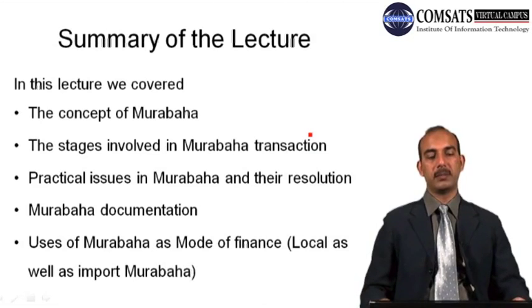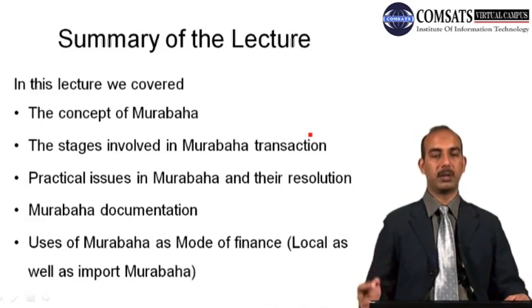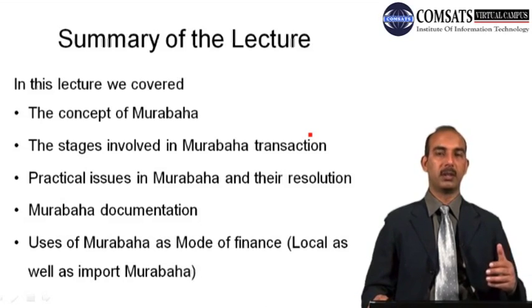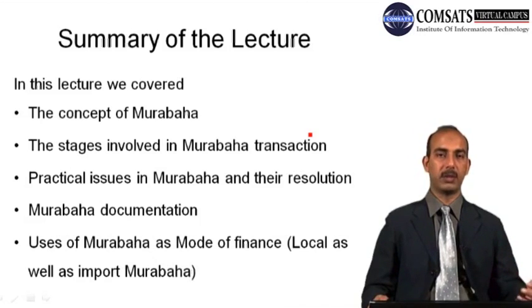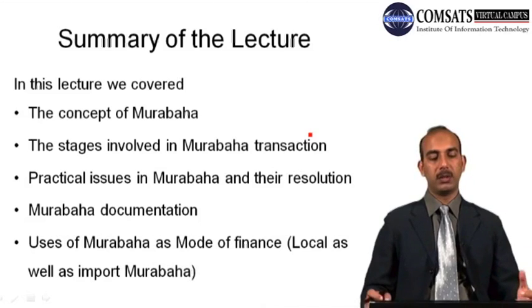And the summary of this lecture: in this lecture we covered different aspects of the Murabaha transaction. First of all, what is Murabaha, the concept of Murabaha, and then the different stages involved in the Murabaha transaction, and practical issues in Murabaha and their resolution, and Murabaha documentation at each stage of the different models. Particularly in the third model, there were different phases, and at each phase different documentation was required. Also we covered the uses of Murabaha as a mode of finance in local as well as import Murabaha.